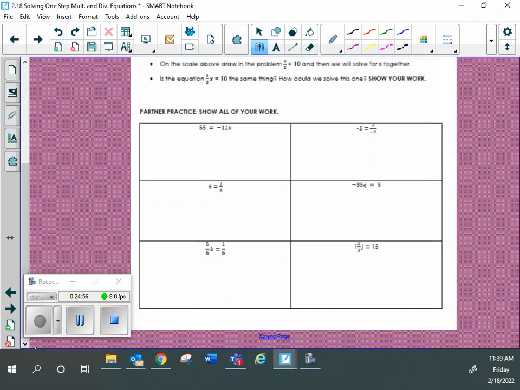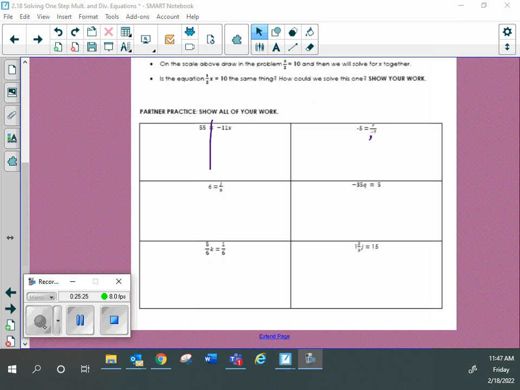Be careful, Miss Lytle threw in some spicy. You don't have to model. All you have to do is split it and do the operation that undoes it. So on this first one, what operation do you see happening? Multiplication. Undo it with division. On the next one over here, I see division. I undo it with... Okay, just do it each time. I'll give y'all 2-3 minutes and then we'll check it.